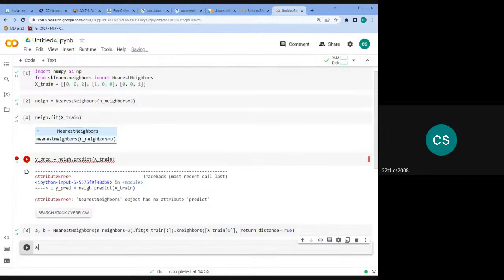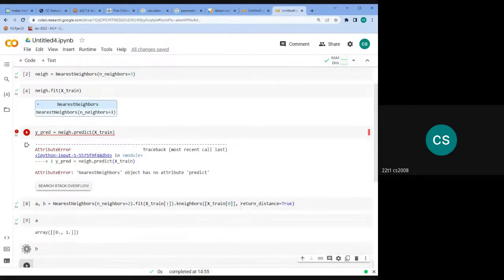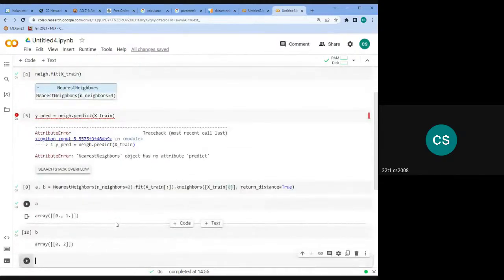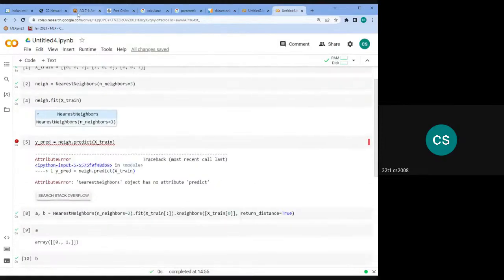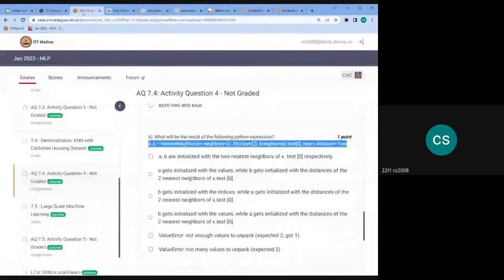Okay, what did I get? 0 1 indices, 0 2. Okay, we'll see what we got here.